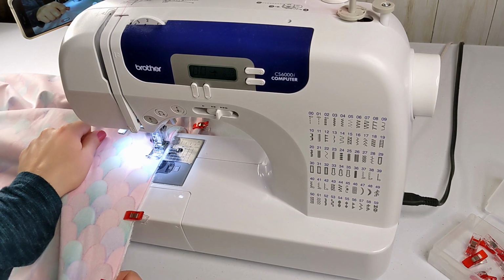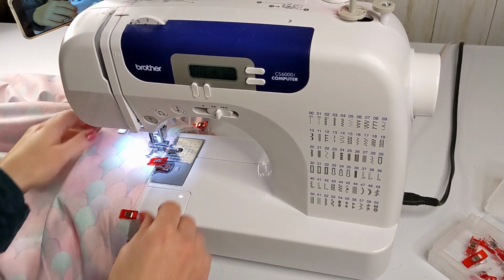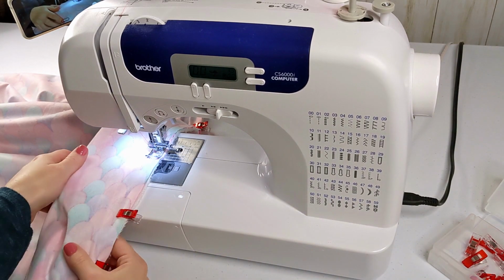Starting in the middle of one side, sew all the way around, leaving a 2 to 3 inch gap at the end for turning. Remember to backstitch at the start and stop of the seam.